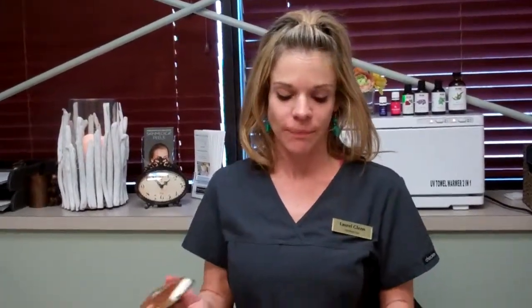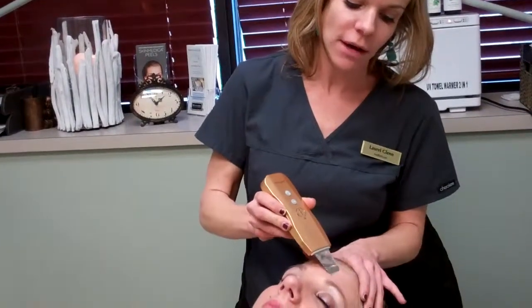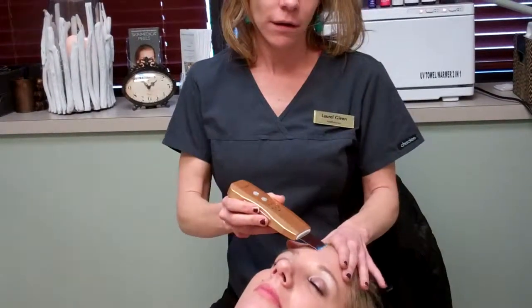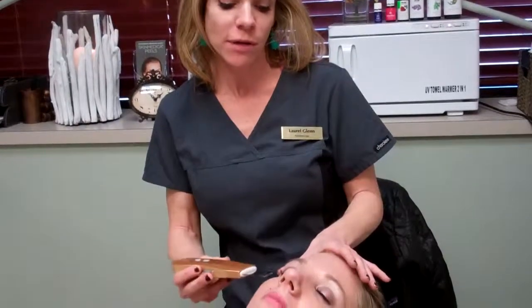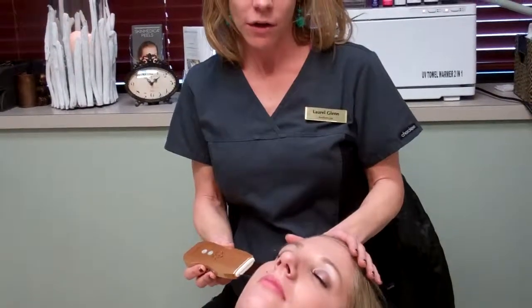Now I'm going to demonstrate on Christina. We do a couple of passes across the skin — it helps exfoliate and open up pores, and it also helps infuse products deep into the skin. You're going to walk out feeling and looking absolutely fantastic. There is zero downtime with this treatment. You're going to love it.